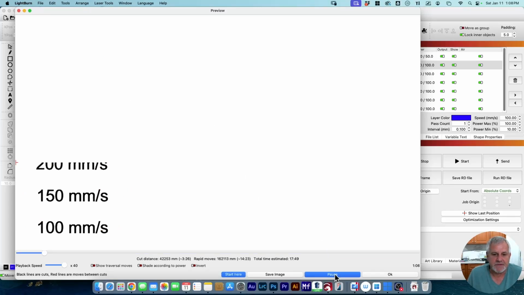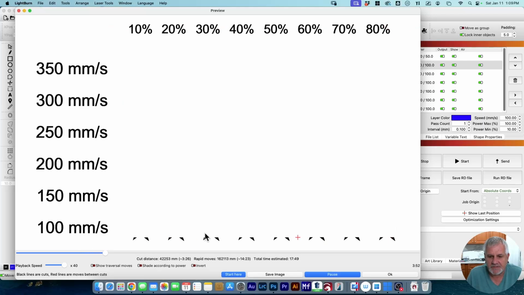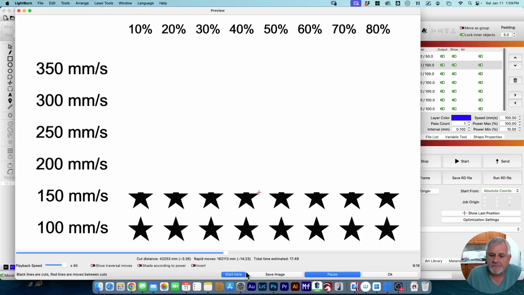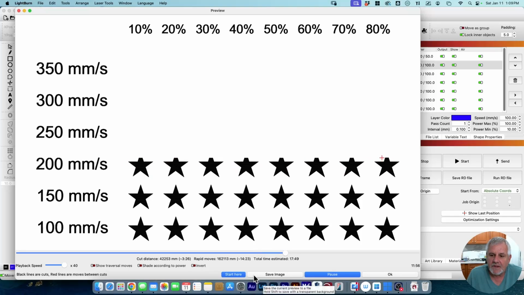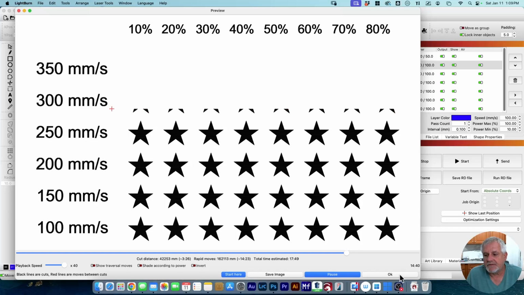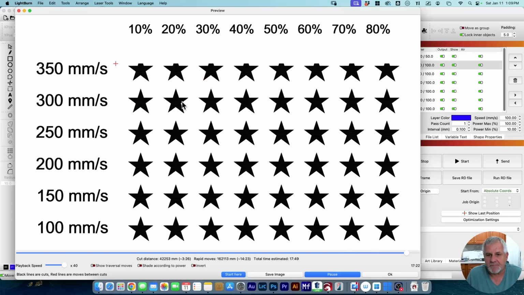You see it puts in the text first, then it'll come down here to 100 millimeters a second and do that row. And the interesting thing about doing it this way, at least the way I have it set, is it does the entire row and it just increases the power as it goes across. It goes from 10 to 80%, but full width across.